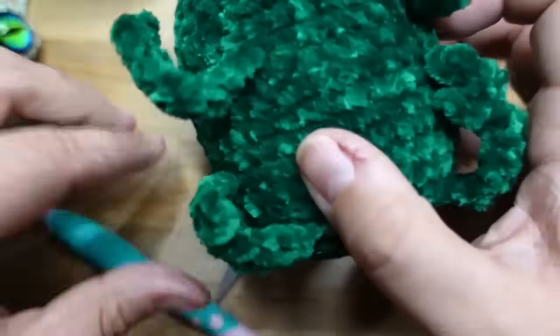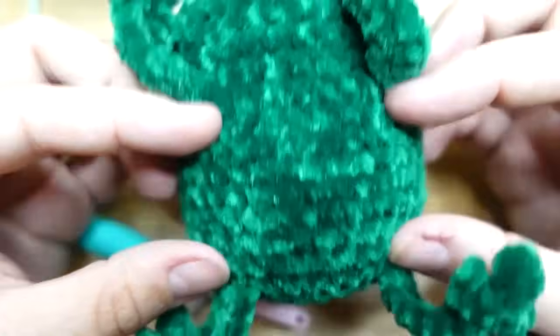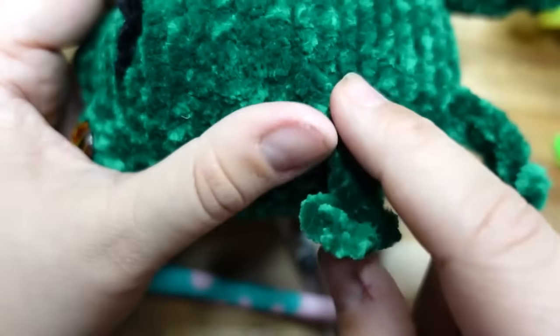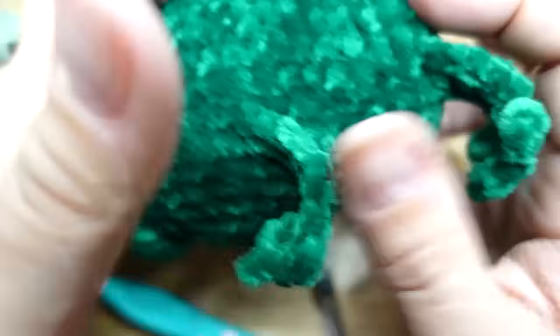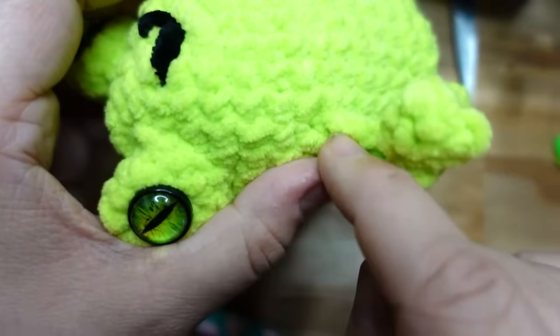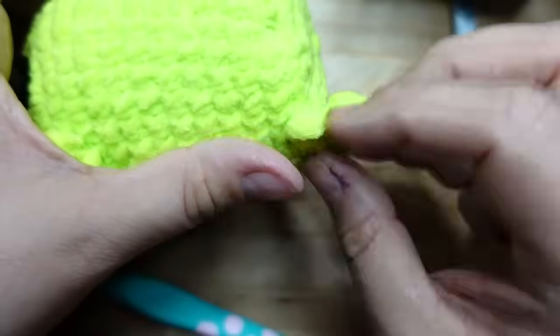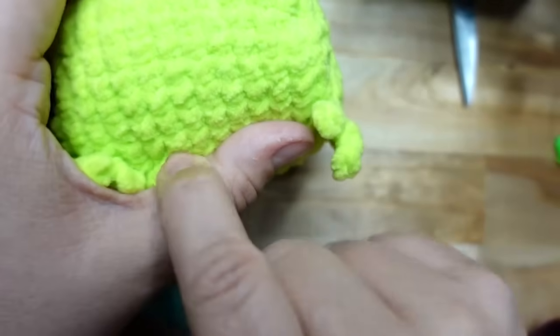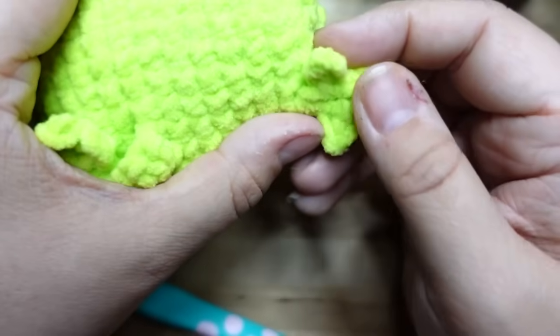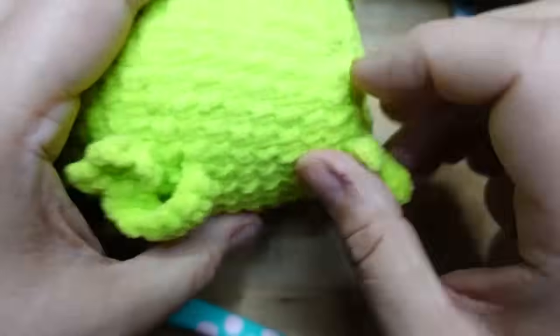Now arms, and then we have, I'm measuring from his eyeball to his arm is my entire thumb. From his arm to his leg is my entire thumb. This guy's different. So from his eye to his arm here is just the top part of my thumb. And from his arm to his leg here is just about the same length of my thumb. Okay, see that? Is about the same length.